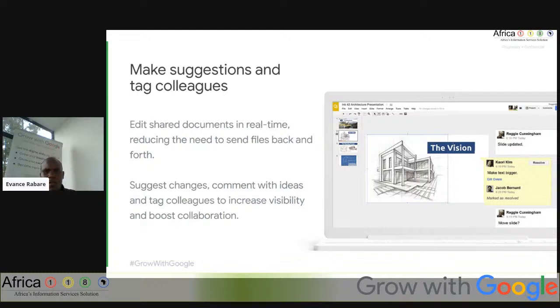sheet together. So if you want to tag a colleague, you can simply type @ followed by the name of your colleague in your organization, and you'll have an option of the name of your colleague appearing, and then you select him. You can also reply to comments and track changes so that you can improve them before the implementation. So let us look at how to track changes.